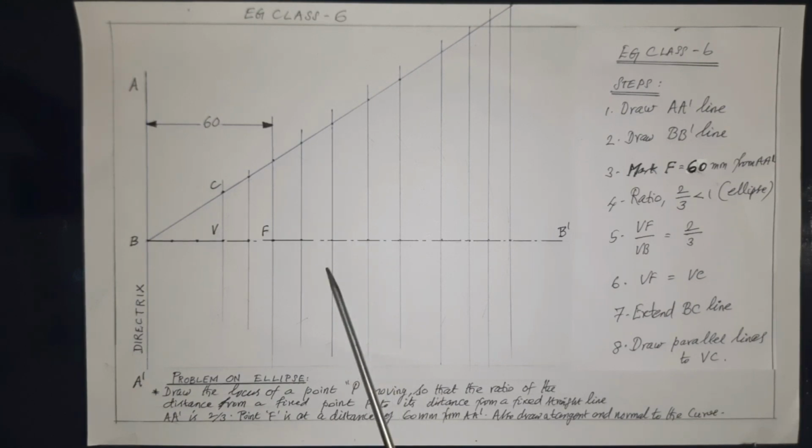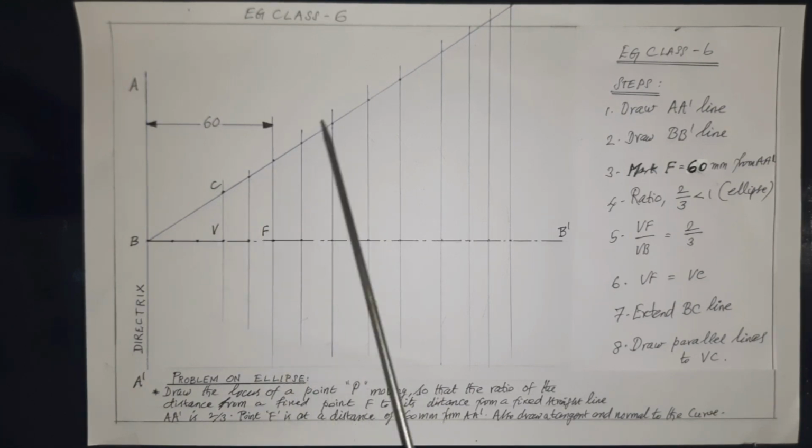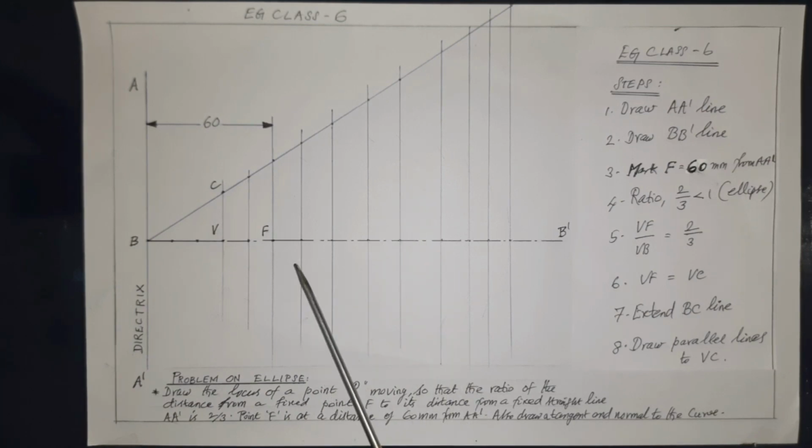As per the eighth point, we have to draw parallel lines to VC as shown, that is, by crossing the major axis. It is important to do this up and down, because on both sides we need the extension lines vertically crossing the major axis at approximate gaps. It is also important that there is no need for equal gaps, because these lines are going to decide only the elliptical curve path.